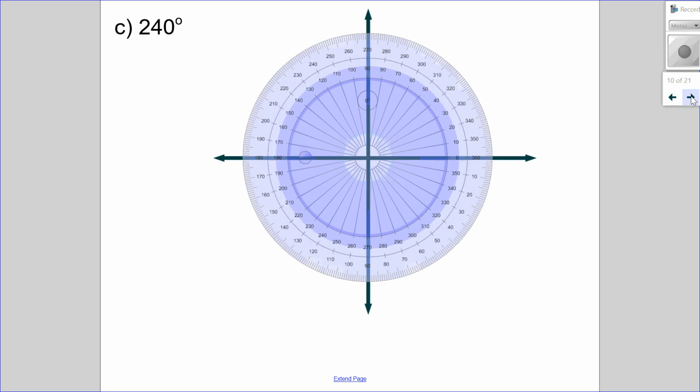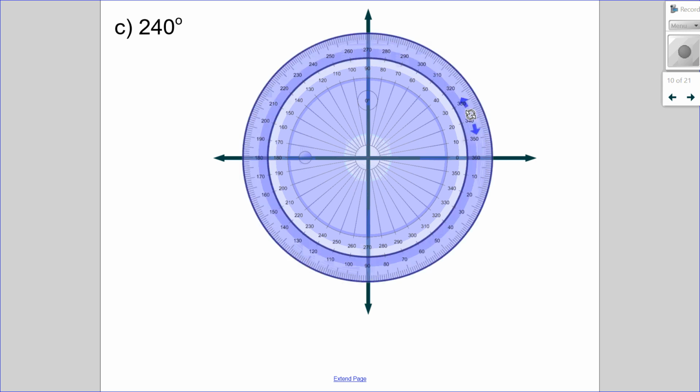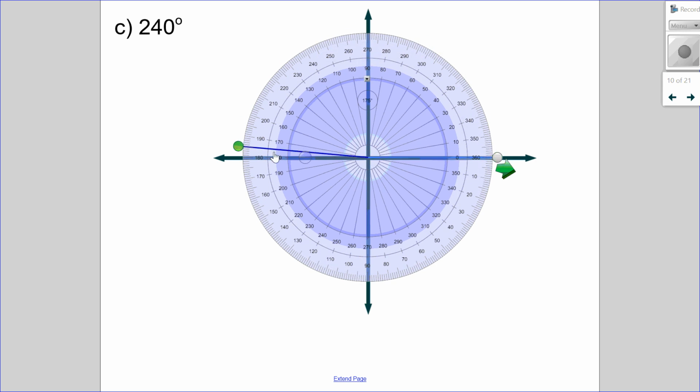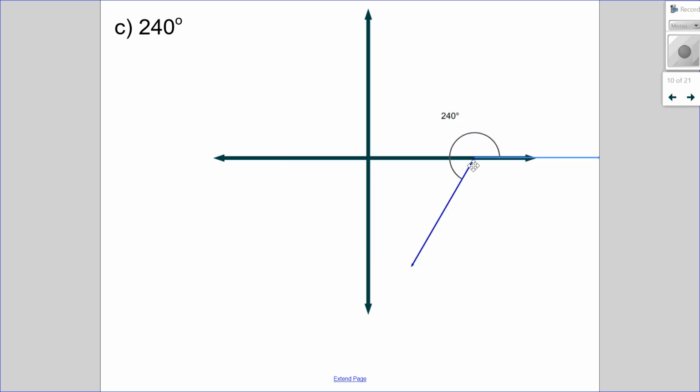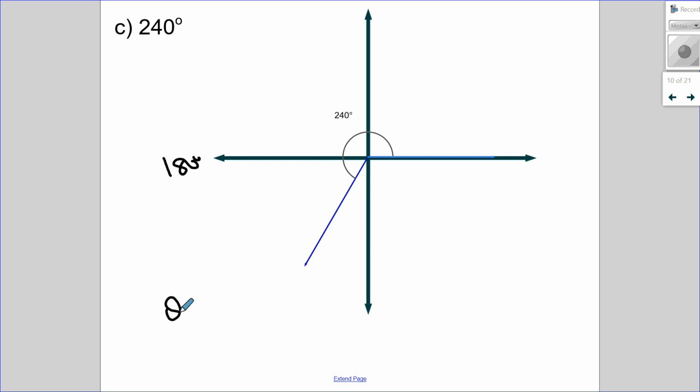If I look at 240 degrees, that's a quadrant 3 angle. So quadrant 3, around here, there's 240 degrees. I'll sketch that angle and then compare that to my x-axis angle, and my angle itself is bigger. So the reference angle is always big minus small, the big angle minus the small angle, and that's a reference angle of 60 degrees. So I know in here, the acute angle with the terminal arm and the x-axis is 60 degrees.